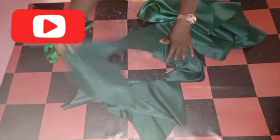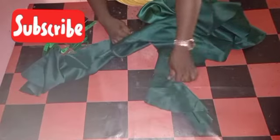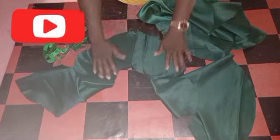As you can see, I've joined it. And this is the flare. This is the flare. I've joined it also. I've joined the 2 pieces of flare together. So the next thing I will do now is to turn this satin, this main satin, up with the lining. This is the lining.